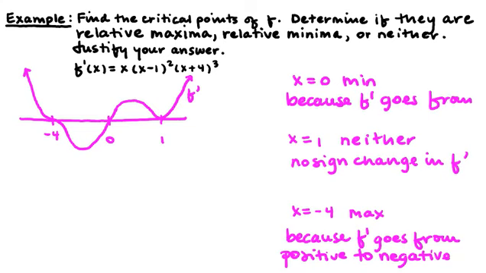And if you're having trouble remembering, just translate it into increasing, decreasing, right? f prime goes from negative to positive means f goes from decreasing to increasing. Then in your mind, you can envision a thing going from decreasing to increasing, and then you can see in your mind that is, in fact, a minimum. And I don't really like how that's organized, how that looks, so I'm going to give 3 bullet points to make it look a little better. All right, let's move on and do another one.